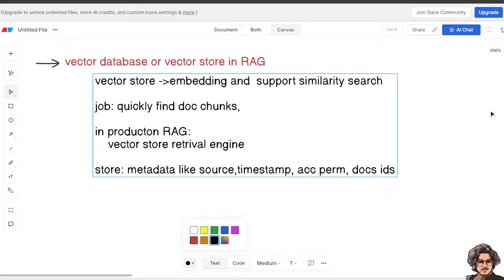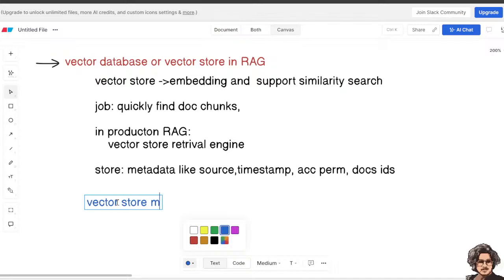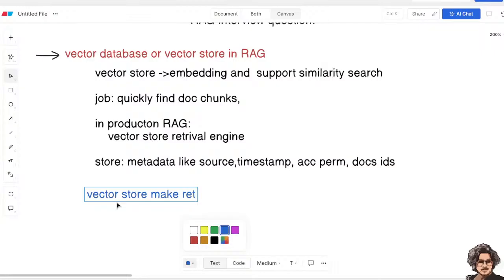The best way to answer this question in one line is: vector stores make retrieval scalable, fast, and semantically aware.